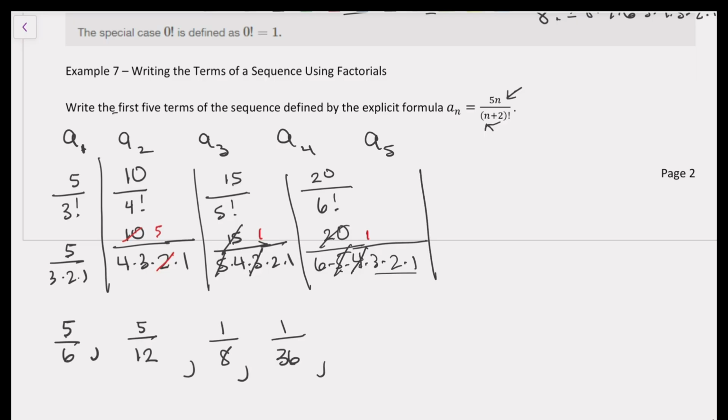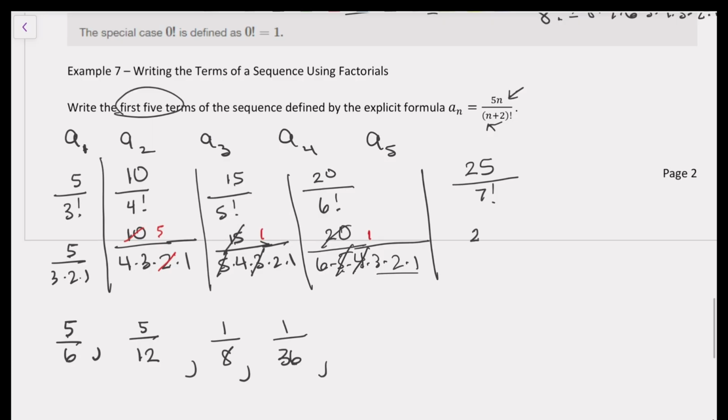All right, one more since they want the first 5. 5 times 5 is 25 on top, and on the bottom, 7 factorial. So 25 over 7, 6, 5, 4, 3, 2, 1. Well, both 5 and 25 are divisible by 5, so we'll simplify that. This is as good as it's going to get. So we have a 5 on top, and the bottom is 7 times 6 times 4, 3, 2, and 1, and that is 1008. And could I keep going?